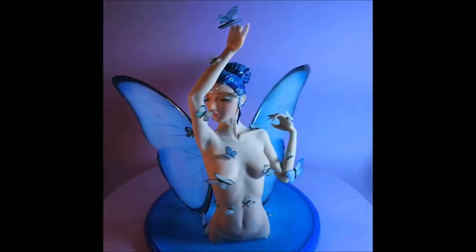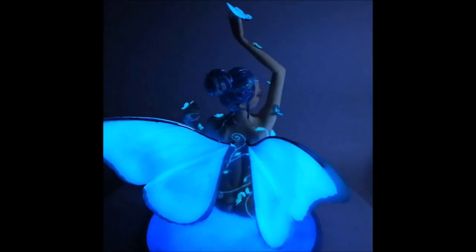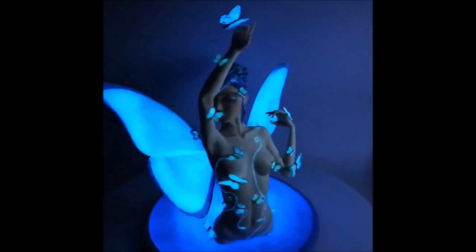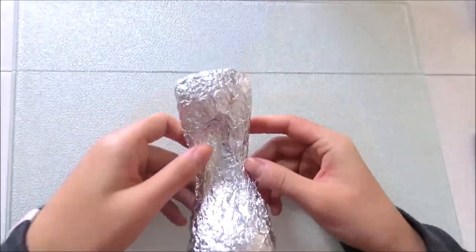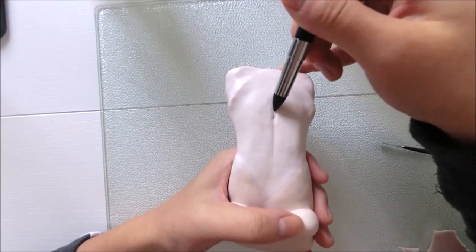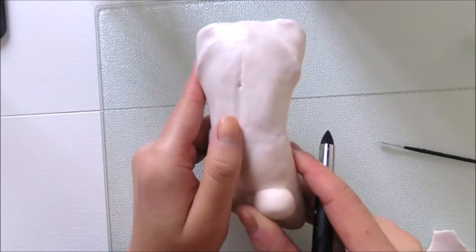As you see, she glows in the dark. Okay, in this video, I will show you some parts of the making process. I really wanted to put all that I've recorded in it, but I don't want to annoy you with a 10 hours video. In reality, this sculpture has taken me more than 1 month.